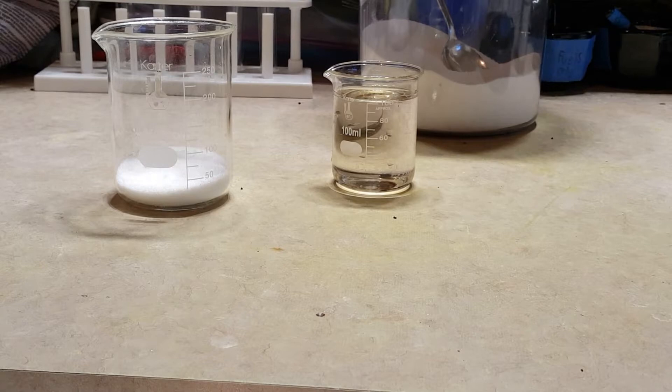In a side reaction, poisonous sulfur dioxide will be produced, and not only is it toxic, it stinks. Sulfur compounds just stink — pungent, rotten egg, acidic smell. It gets into your clothes, so rather than wear a mask and do this inside, I'm going to take it outside and stand a bit of a distance from the reaction.